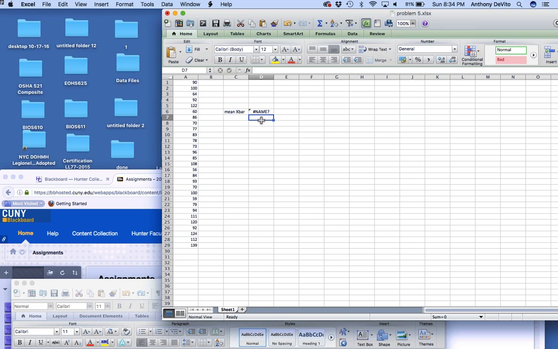Okay, and it comes, oops, I did something wrong there. Oops, I misspelled average there, didn't I? Okay, there's my average. And now I'm going to want to calculate the standard deviation of all these numbers. I'll call that S. And that's going to be equal to the standard deviation of all these numbers.